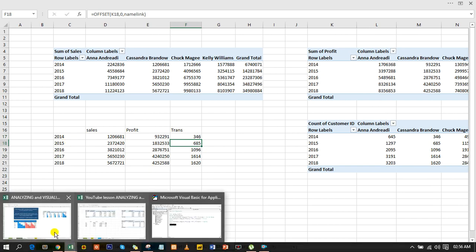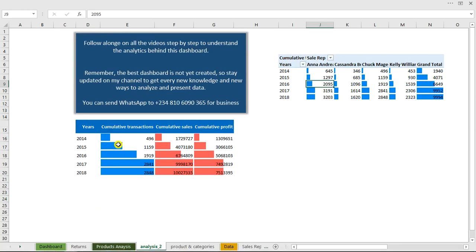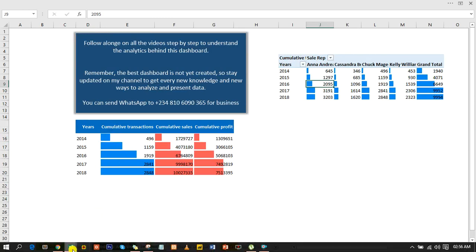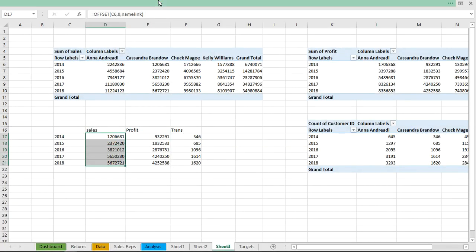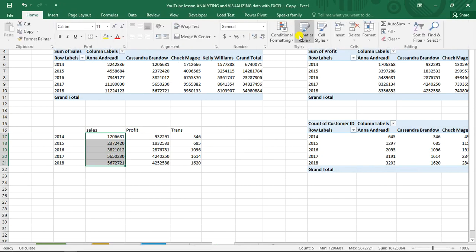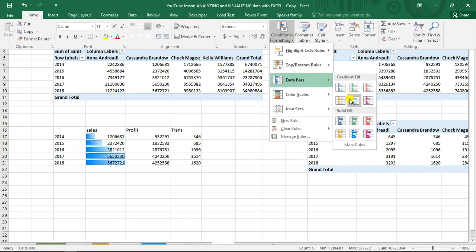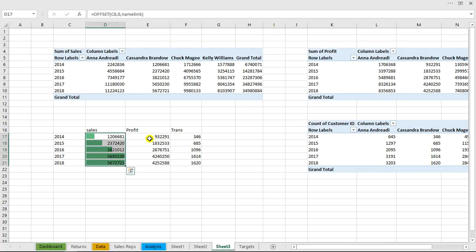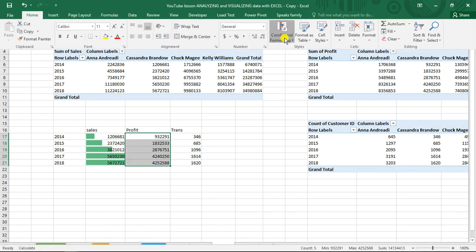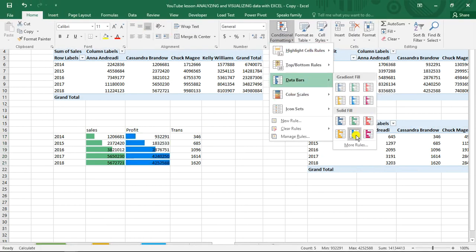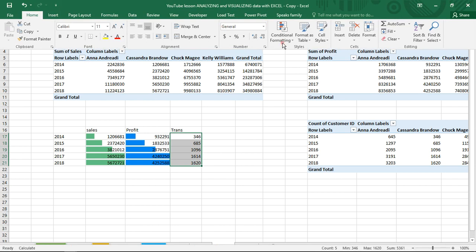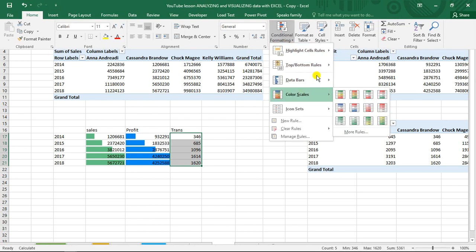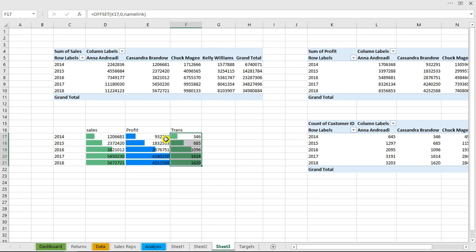So if we go back here, we're going to see this, and here we go. We can now show this with a bar, with some bars just to help us get a very nice visual. We can go to insert, and we insert this bar. I want to use bar all through. I can use this bar, and I'm going to come here and use that color bar that's going to make it stand out. I'm going to use this type of bar, and repeat the same color of green. So exactly something like this is good.